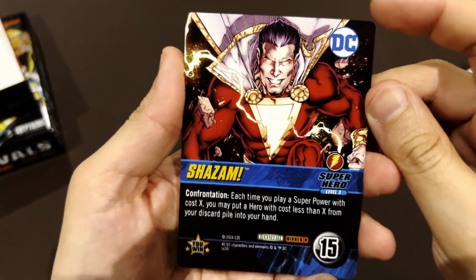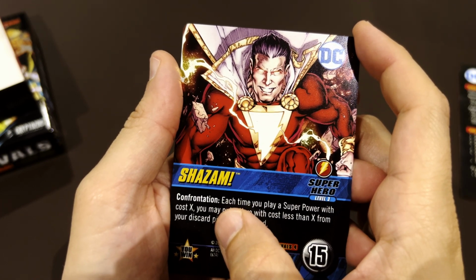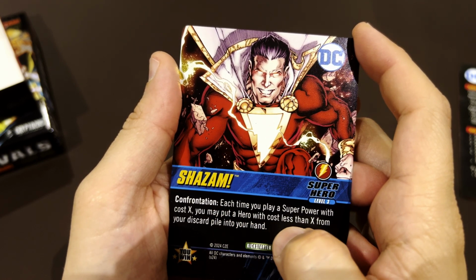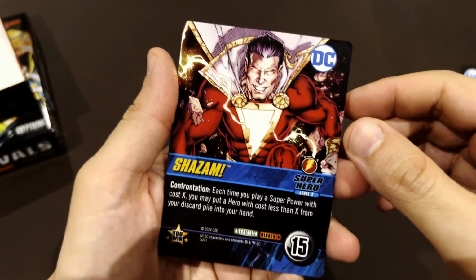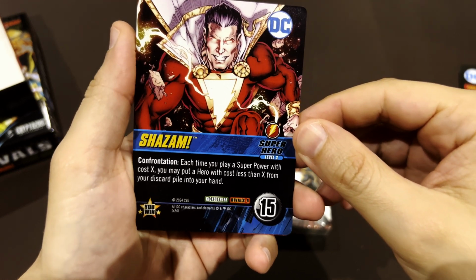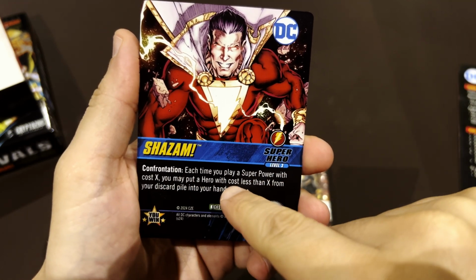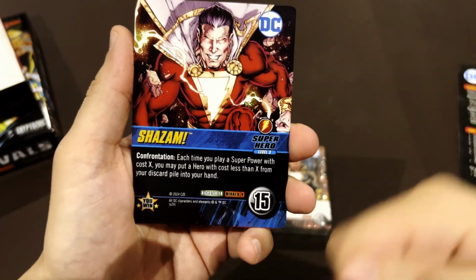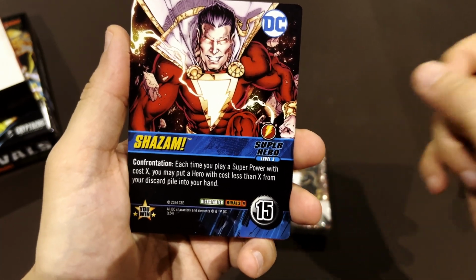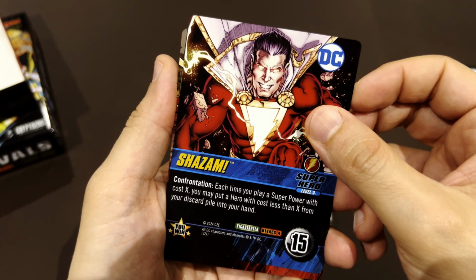And then Shazam goes Super Saiyan Blue, and on a confrontation, each time you play a superpower with cost X, you may put a hero with cost less than X from your discard pile into your hand. So I guess that means I'm working the timings here. You declare a confrontation, and then you play superpowers, and then you also get more heroes to your hand. So you can deploy, superpower the hero, superpower hero, superpower hero, and then you win. That sounds super powerful.